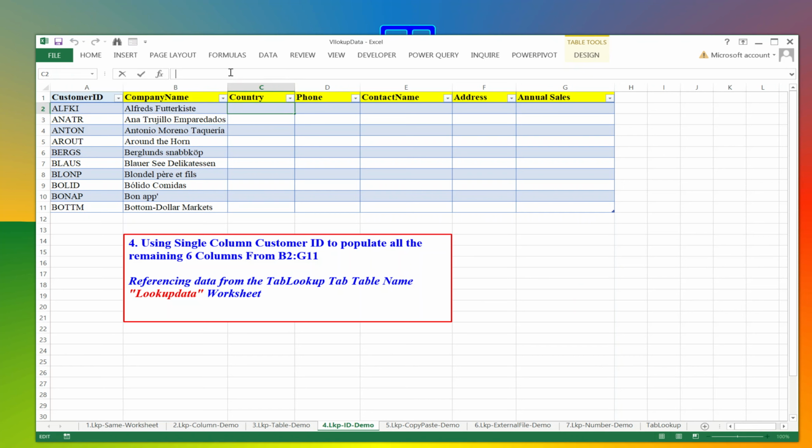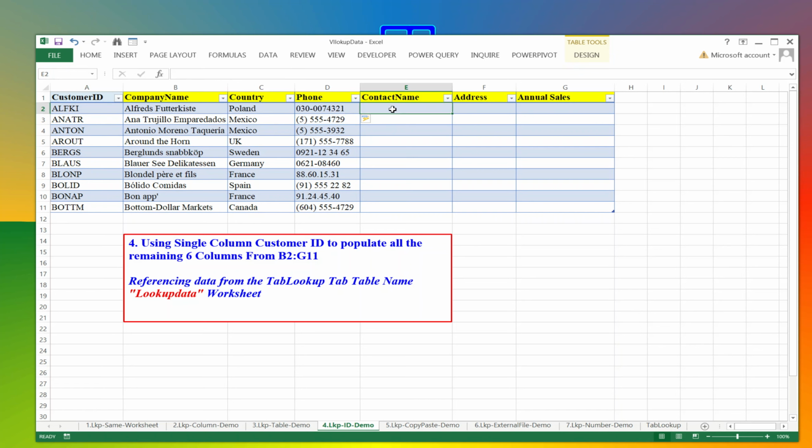So the next thing to do is to take note that you want to populate index number 3, which is the country, not 2. You change it to 3, you press enter, it generates. Then you go to D2, which is phone. Remember, the 2 is still in the memory, and this one is going to be 4. So you change it to 4.